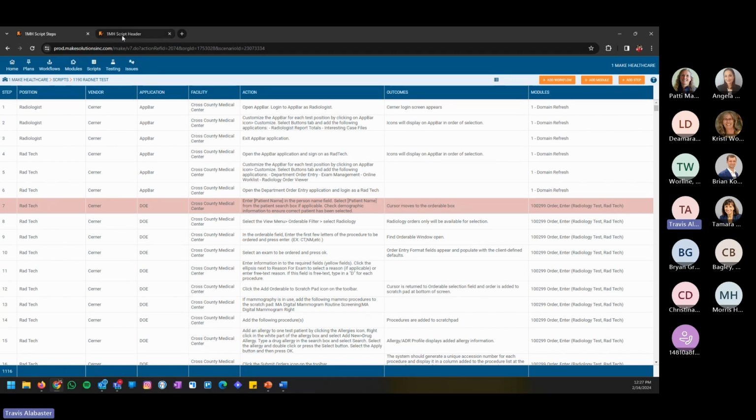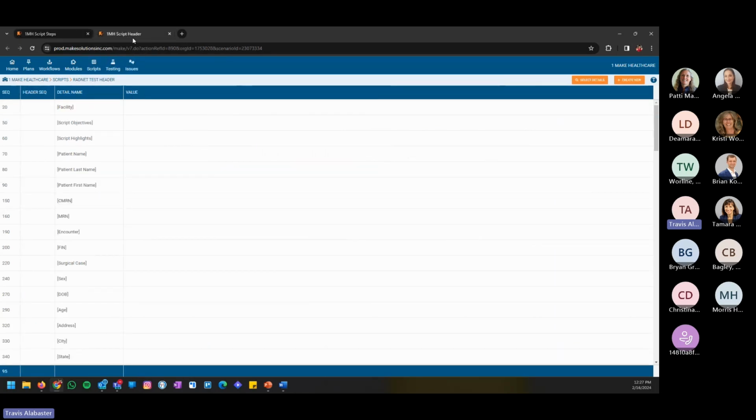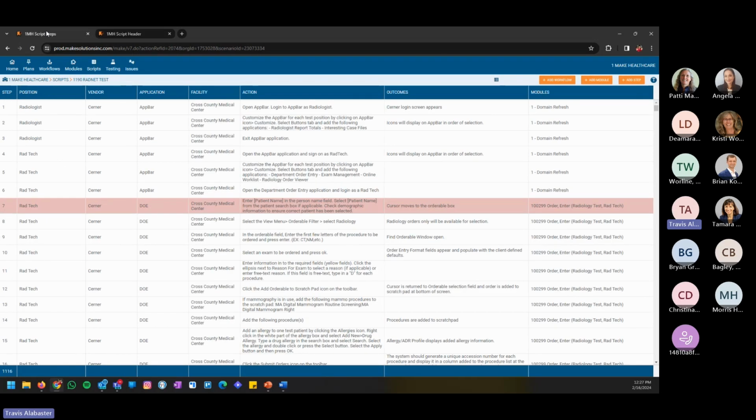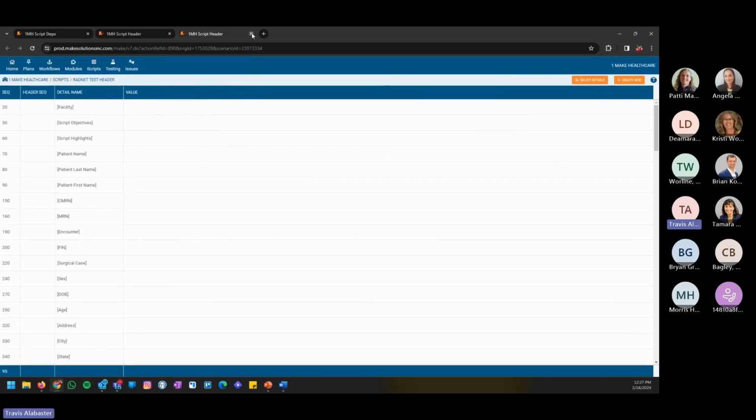This will open up a new tab automatically and will allow you to go back and forth into different areas. So let's say you're working on a script and you're editing it. You don't want to then have to click here and then click the back arrow and keep going back and forth. So you can just use the control key and use your click button and it'll open up a new screen.